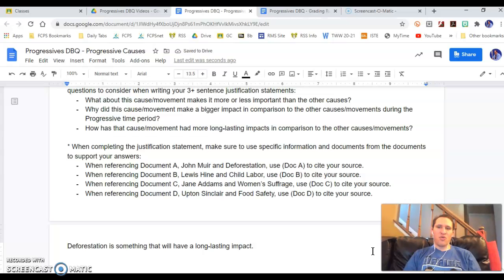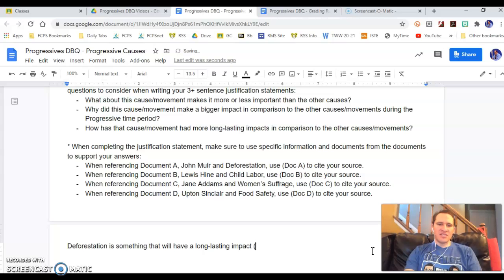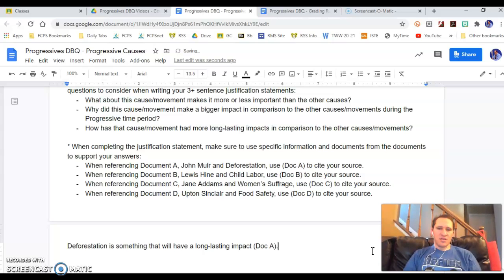But if you actually pull information from the document, whether you're using it directly or not, what you would do is at the end of that sentence, say this was directly from the quote. It was a quote or a paraphrase. You would put Doc A like this, and then put a period at the end.